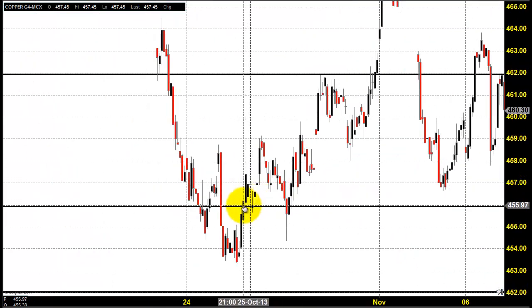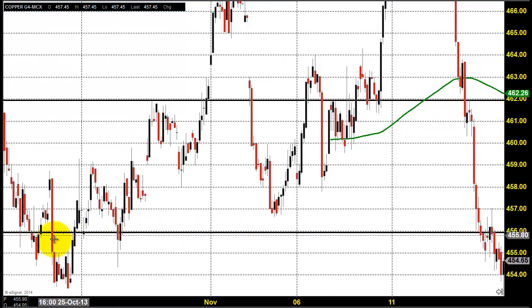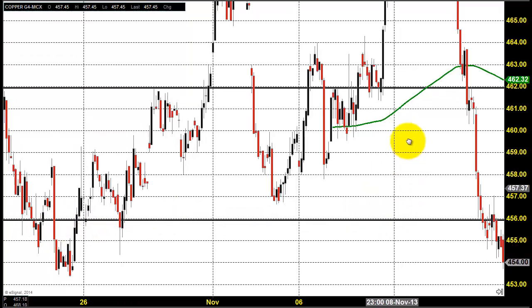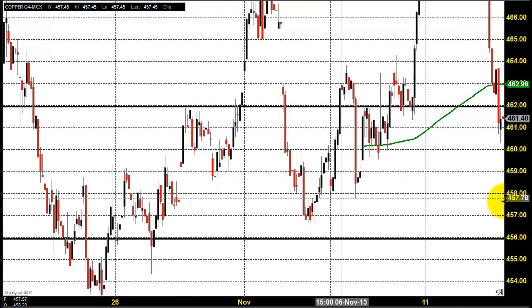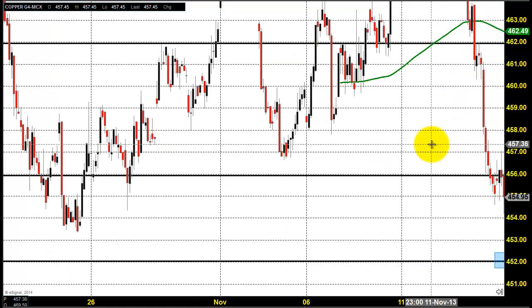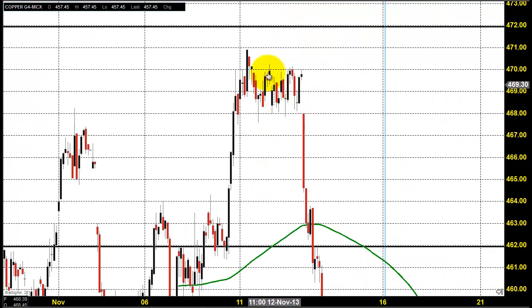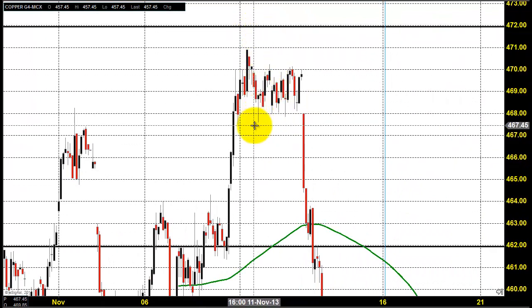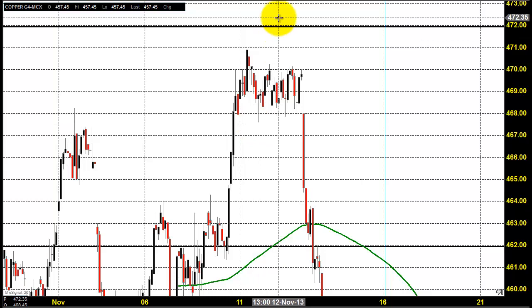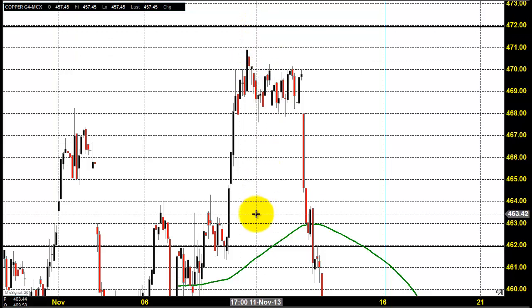If you go back and see what happened in the month of October, the price took this 456 as support, and 456 and 452 actually divided this entire contract into two zones: price action below 456 and price action above 456. You can notice that the price took support around 456 in the areas around October 29 and November 5. The price then reached near 472, and again and again we keep saying that support and resistance is not a single line, it is a particular zone. So it came up till 472.